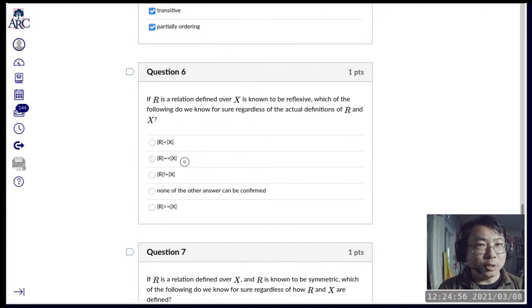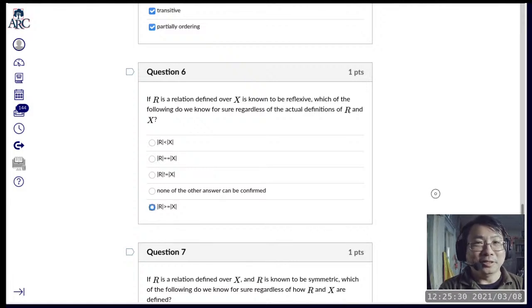They can be equal if R is reflexive and nothing else. Well, actually, if it is just barely reflexive, the minimum relation just to be reflexive, then they are the same. But nothing here says that it is just reflexive or minimally reflexive. So that is not the case. Not equal to is possible, but also not 100% always. And greater than or equal to, this one we can buy.